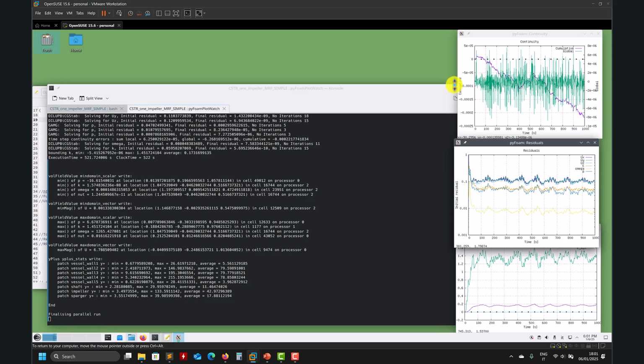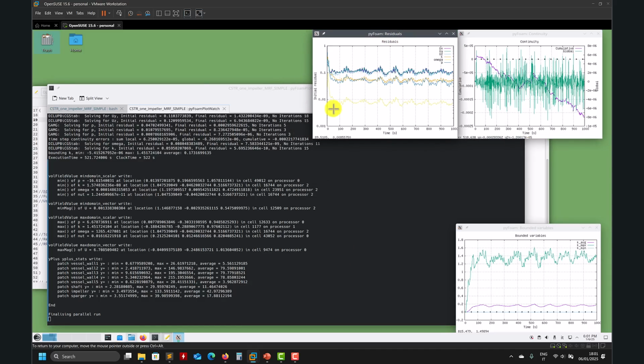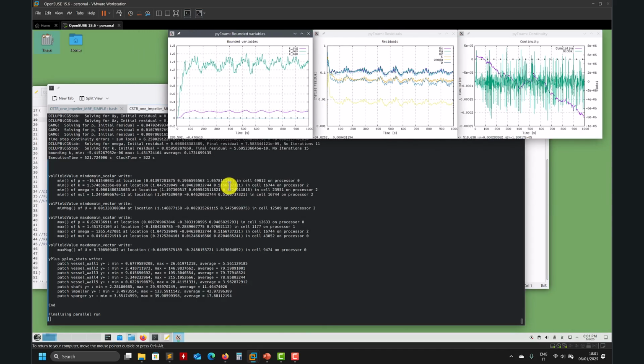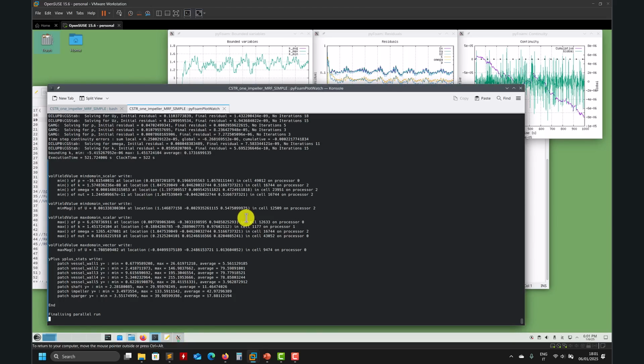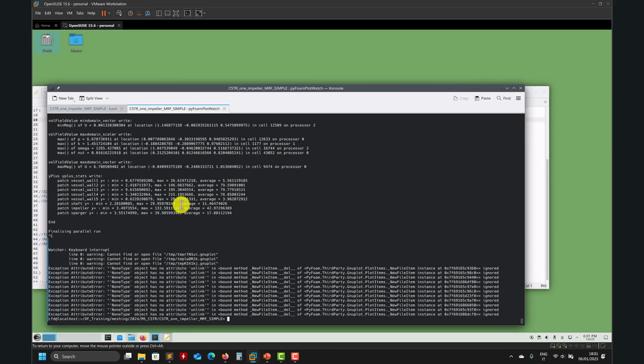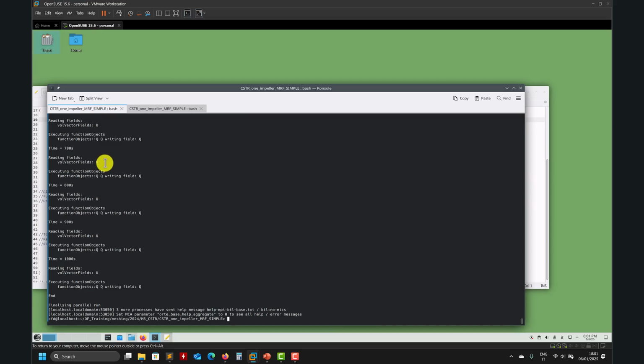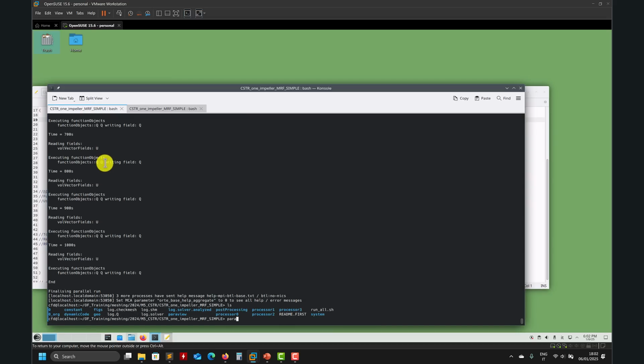Okay, but in any case, by the way, also to stress, don't look at these residuals. These are not an indication of the convergence rate. This is just telling you that things are going in the right direction, but it's not telling you that the convergence is okay. For that, you should monitor another metric. But in any case, that is the subject of something else. So we have our solution, no problems at all.